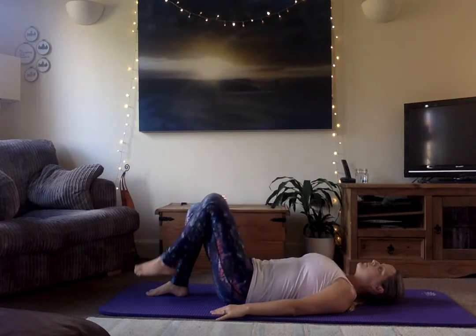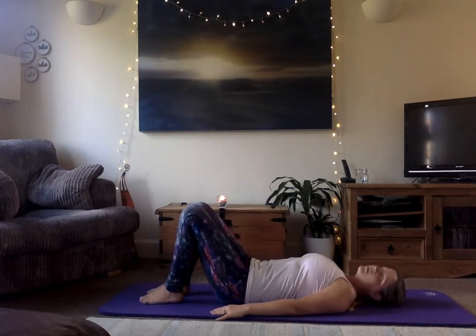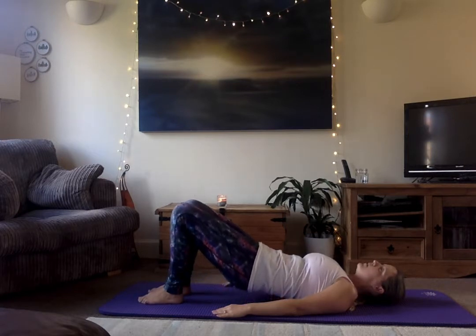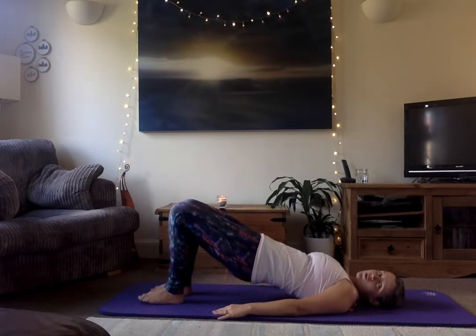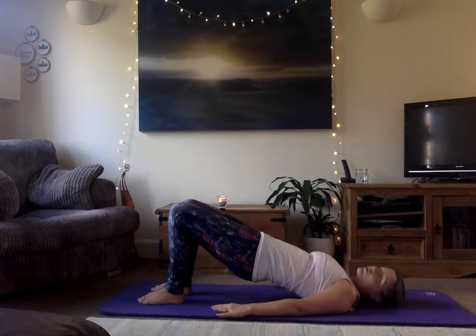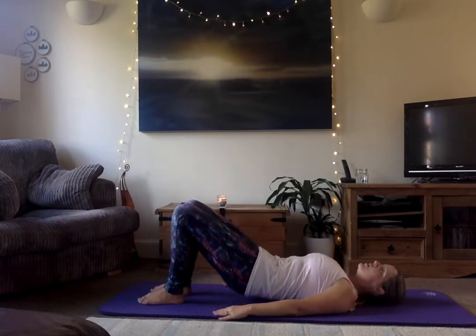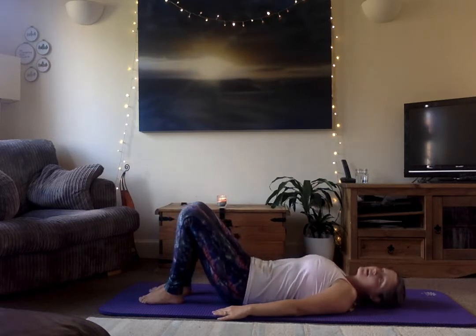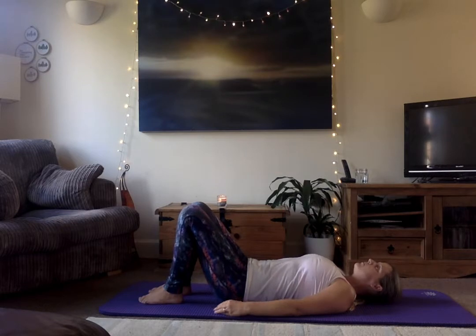And then from here, we'll finish on that one, and we'll come into shoulder bridge. So for shoulder bridge, we're going to take a breath in, and as you exhale, tilt the pelvis and begin to peel up through the spine, bone by bone, lifting until you've got a straight line from knee to hip bone to shoulders. Take a breath in when you get there, and as you exhale, slowly release back down vertebra by vertebra, releasing the spine back to your start position.